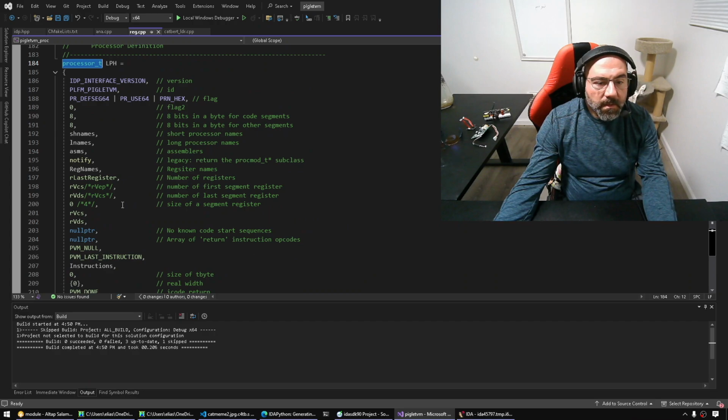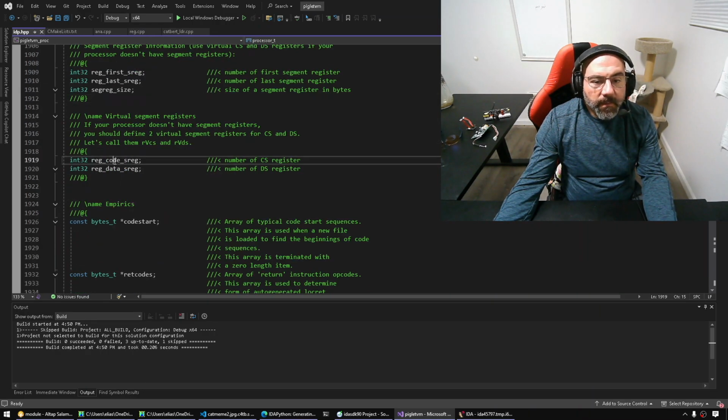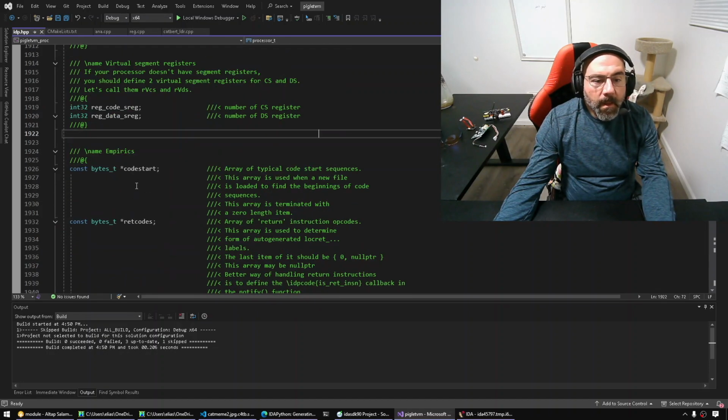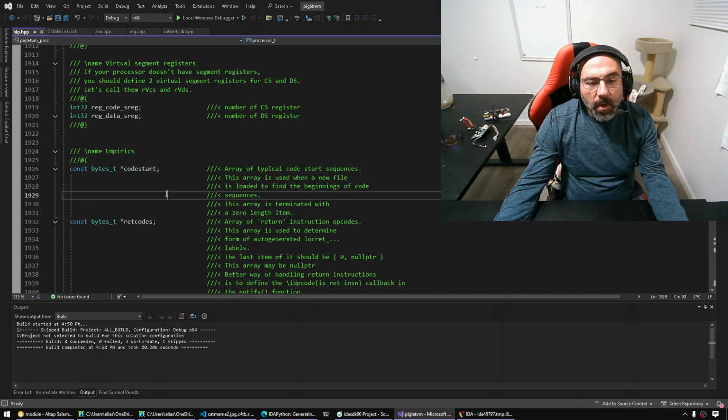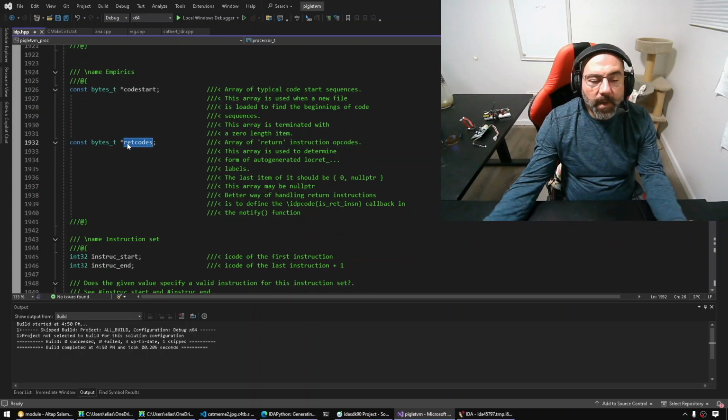So here I say it doesn't apply. And the number of CS registers, so what is the ID? This is a virtual register ID, and this is a virtual register ID. We can also hard code some stuff, array of typical code start sequence. I didn't specify it. Byte sequence for return instructions. I didn't specify it.